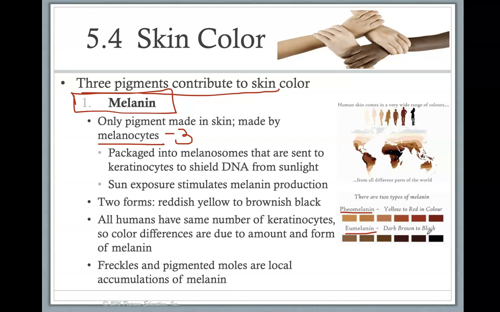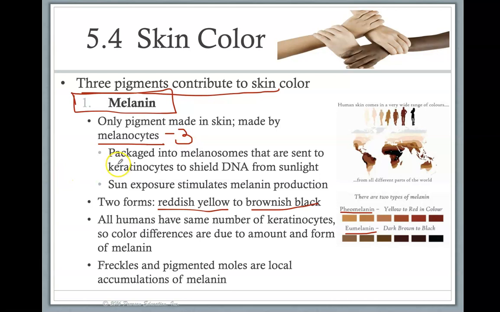That one's a newer one that we've discovered. So when we talk about melanin, it comes in these two different forms. We've got, again, the reddish yellow, which is going to be more of your pheomelanin, okay? And then the brownish black is going to be more of that eumelanin. So you don't really have to know pheomelanin or eumelanin. I just want you to know it comes in these two main forms. And there is a third form now that they're just kind of learning more about, called neuromelanin.